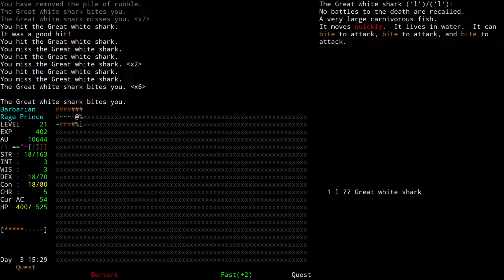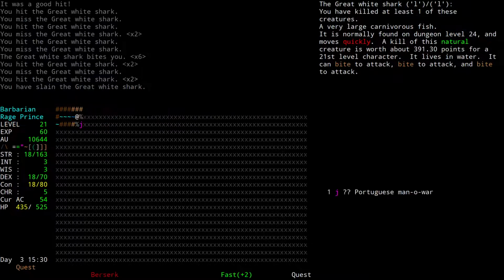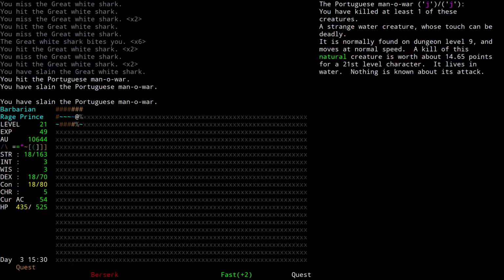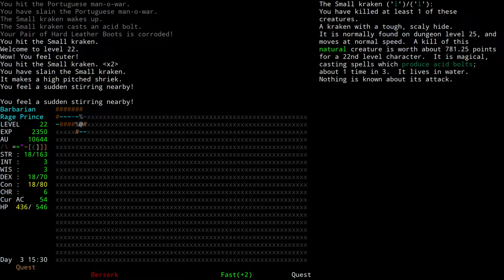Eek. These things are doing some damages. Portuguese man o' war. That's not worth much. Small kraken. Acid bolt from the small kraken? What the heck? That was worth 800 points. I'm gonna level up real fast in here.